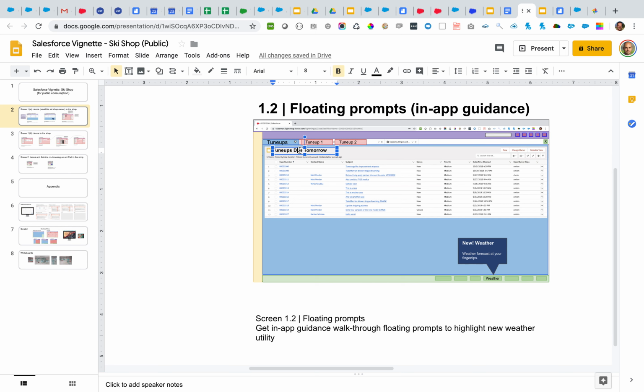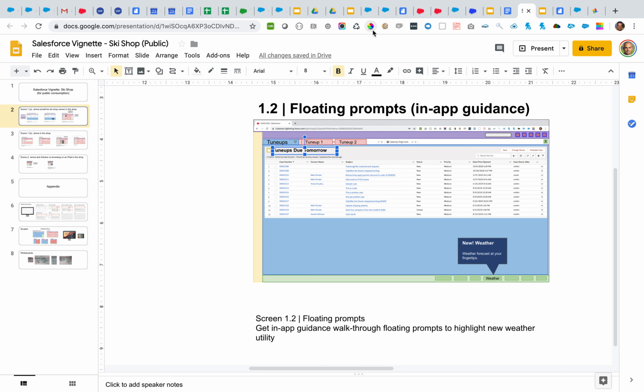You see, I do take care to do some things. So in this case, she's a ski shop owner, but she's also a one-man band, so she's also doing ski tune-ups when it's slow. So rather than saying, oh, here's my related view cases, I just say it's tune-ups due tomorrow. So that's how she stays organized. Jenna in this case.